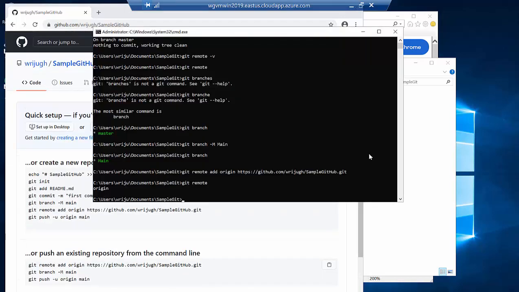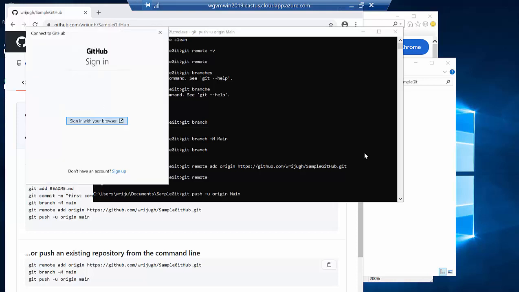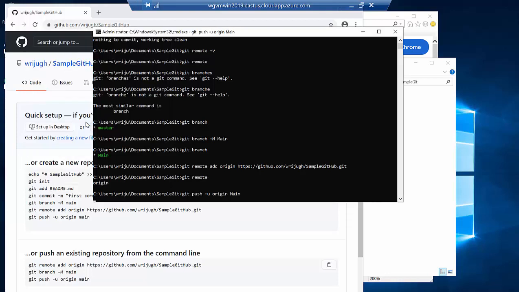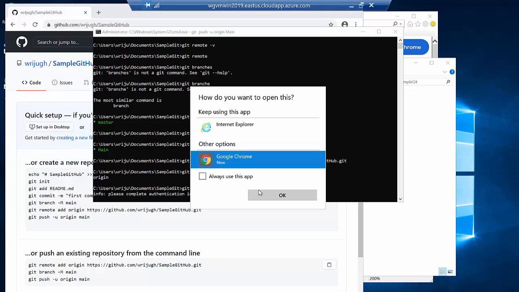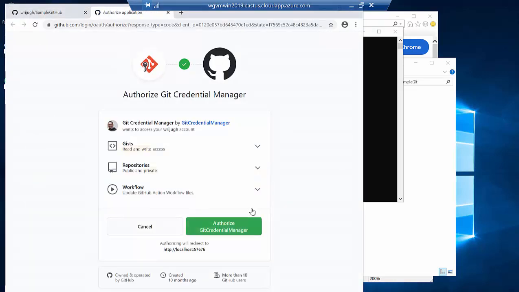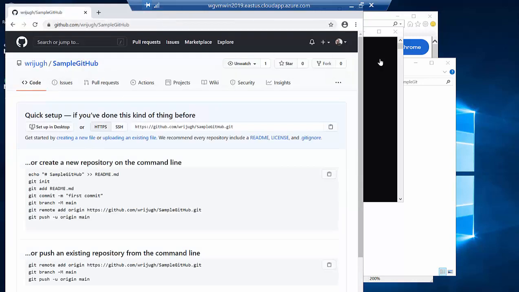If I go here and say git push -u origin main, it will start copying the files, but before that, let me log in to my GitHub account, and I will choose the browser, say okay, and I say authorize, and it says successful.